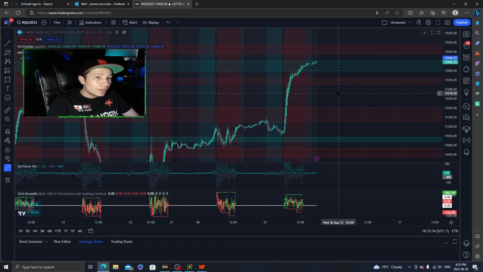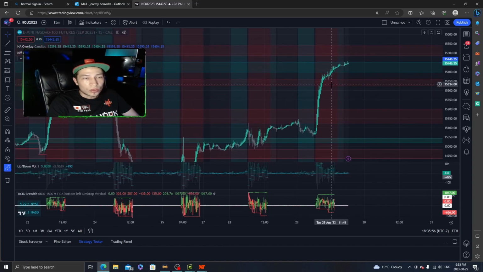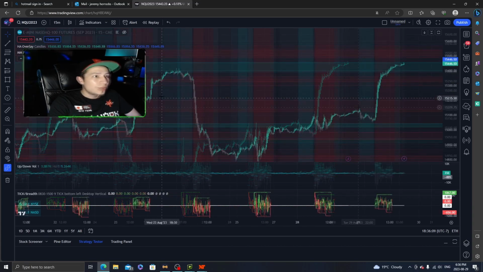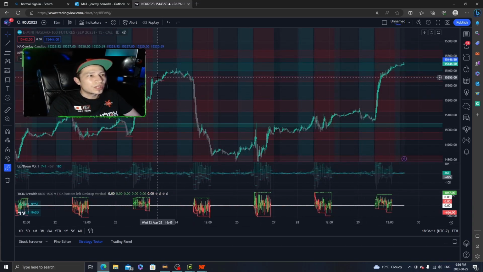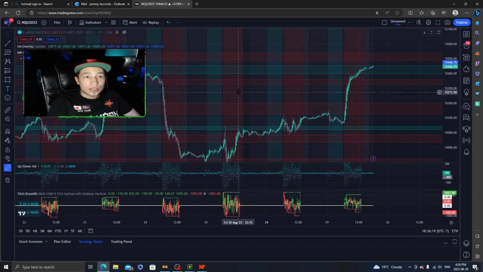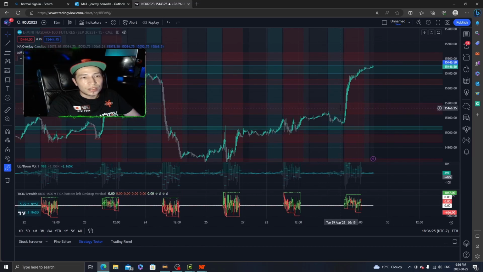Okay, so I will show you how we're going to actually watch these zones on the footprint chart to get an idea of how price is interacting with these zones. Basically, what we're doing is we're marking out levels where buyers and sellers are interested. So we're marking out areas of liquidity, and we are trying to trade the plays from the areas of high liquidity through the areas of low liquidity.